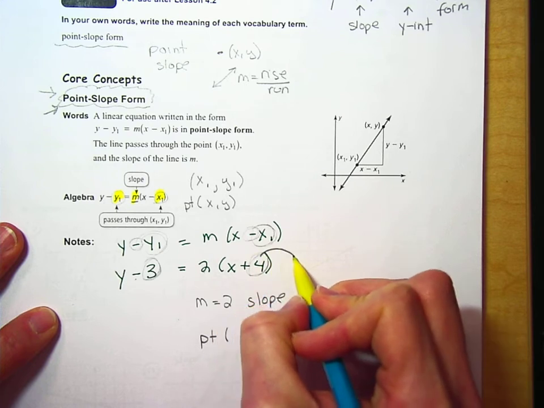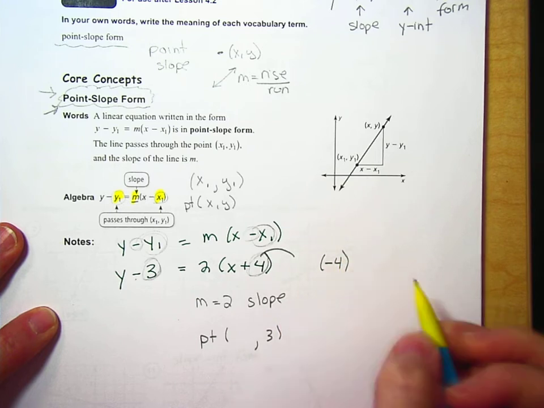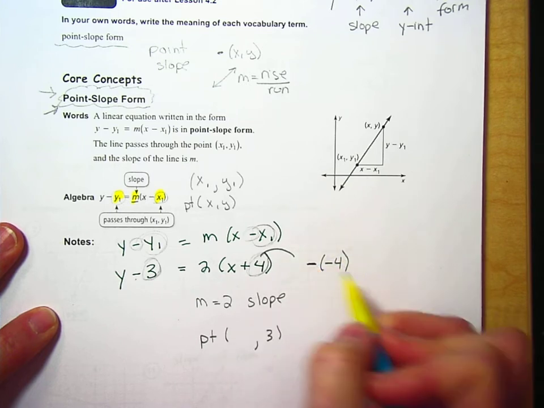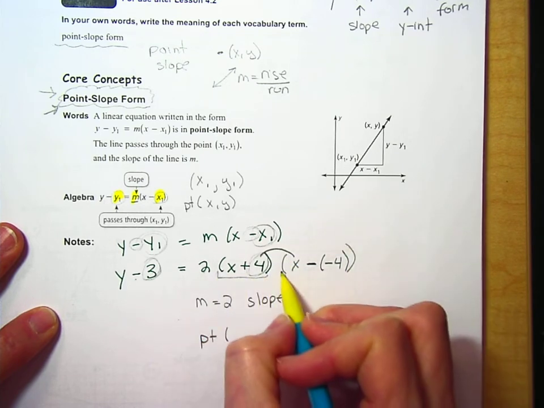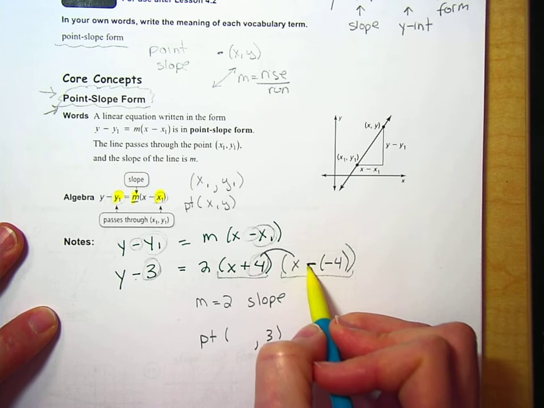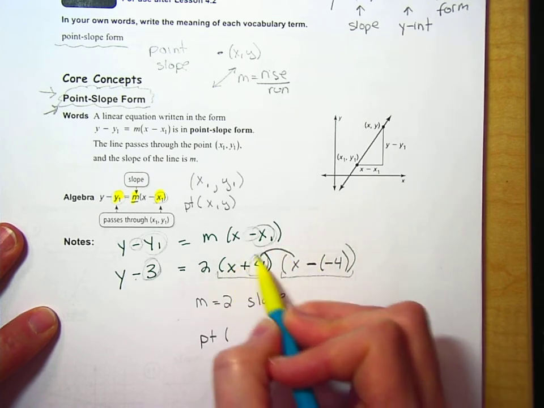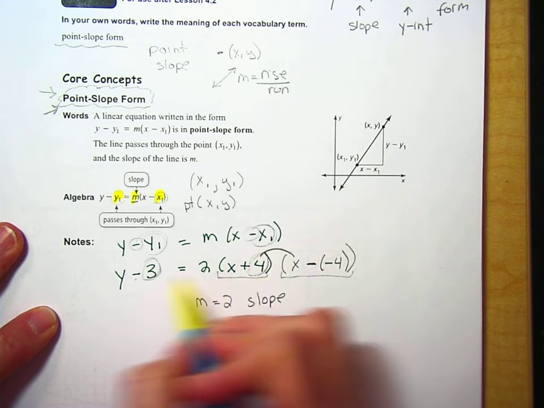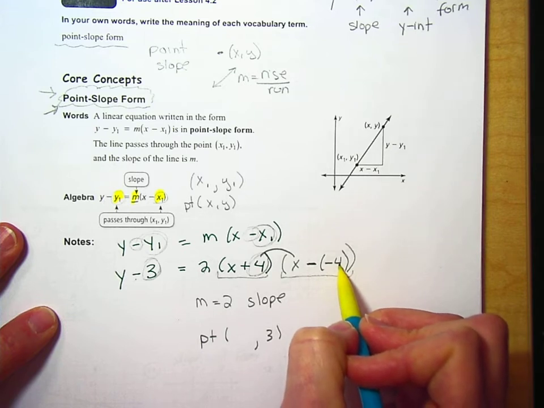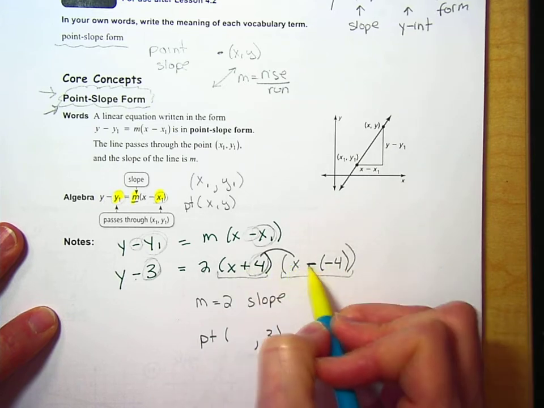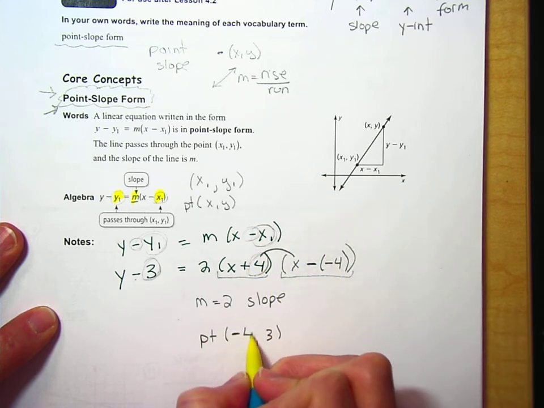What happened was, what we actually have here, our x value is a -4, and the minus went in front of it. So before all of this was simplified, it looked like this. So when you minus a negative, you change that into a positive. So this is the simplified form. But when whoever was writing this equation was plugging in their x value, they plugged in a -4. So then they had x minus a negative, and they simplified it to a positive. So our point here was actually a -4.